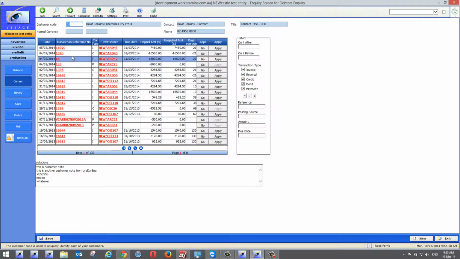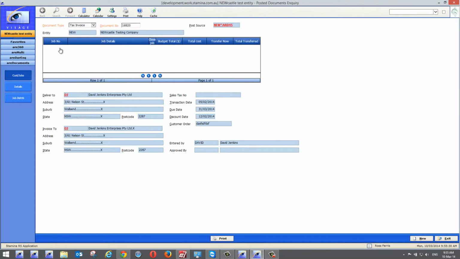So if I wanted to get the details of what was actually purchased on, say, invoice 16920, I'll note from the posting source that that is, being an ARD, an accounts receivable document, that this particular transaction type was an I, so it was actually an invoice entered up as a document through the accounts receivable.